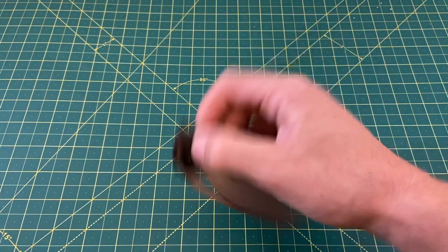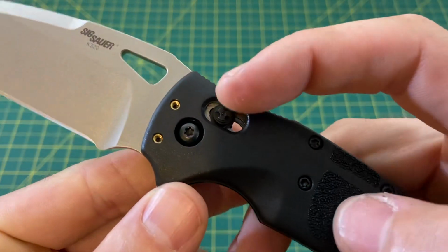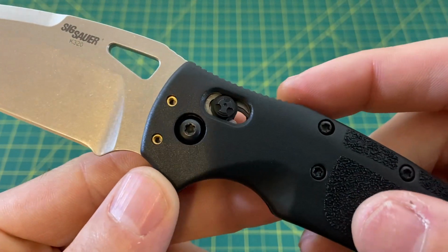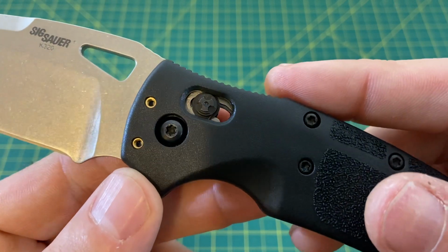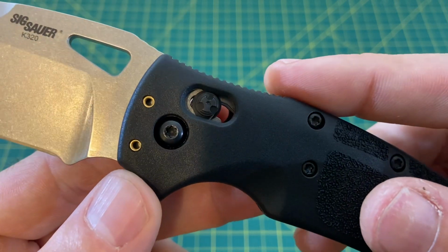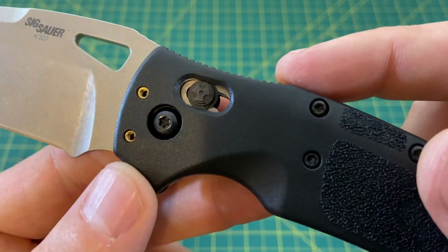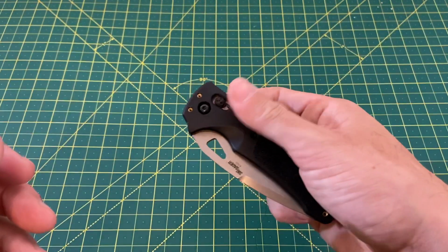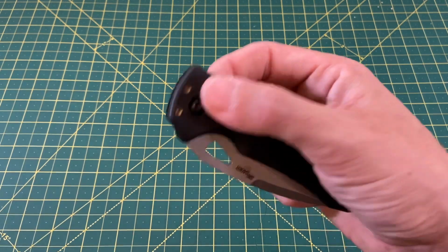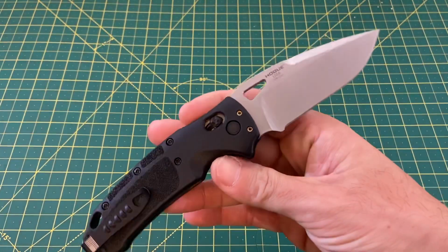That Able lock from Hogue is absolutely fantastic. Love the milling on these, what do they call them? Lock bar studs. We'll call them lock bar studs or crossbar studs, whatever. But as you can see, they have a really good texturing to them. And I think that has a lot to do with just how easy it is to access these and initiate them quick. It works really, really well.